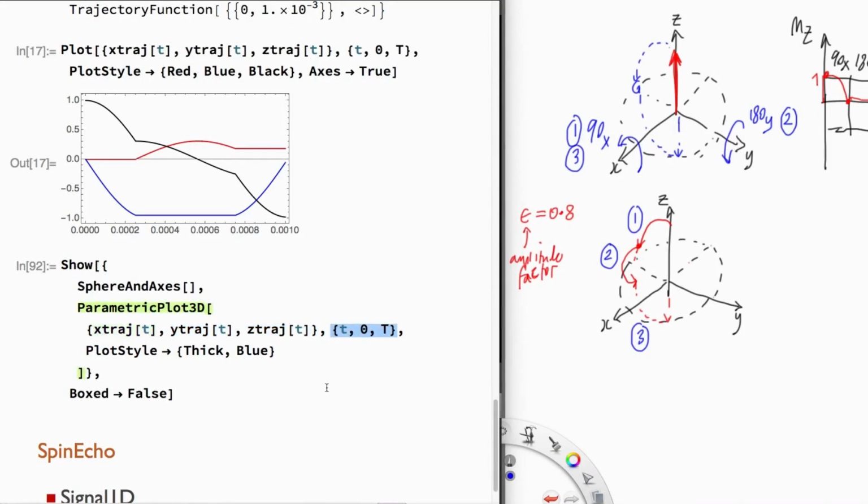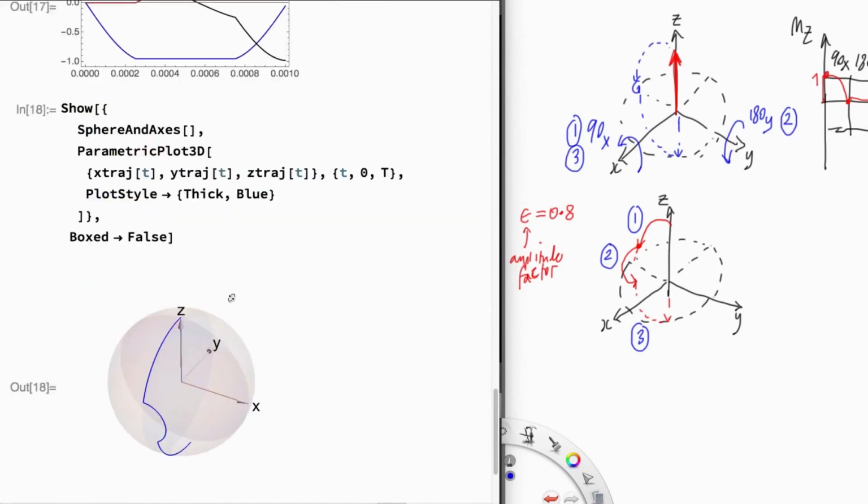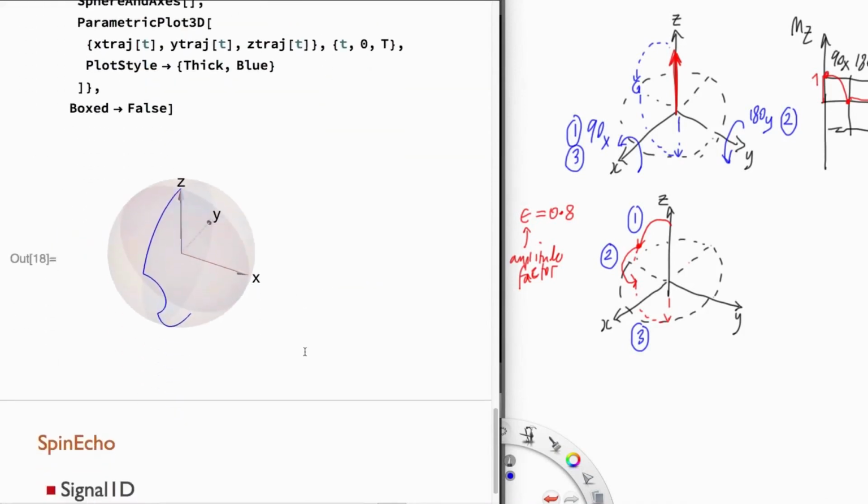So this is perfectly equipped to plot the output of the trajectory routine. And in addition, there's a sphere and axes routine, which is part of SpinDynamica, just to give an attractive plot which resembles the sort of literature things you have.